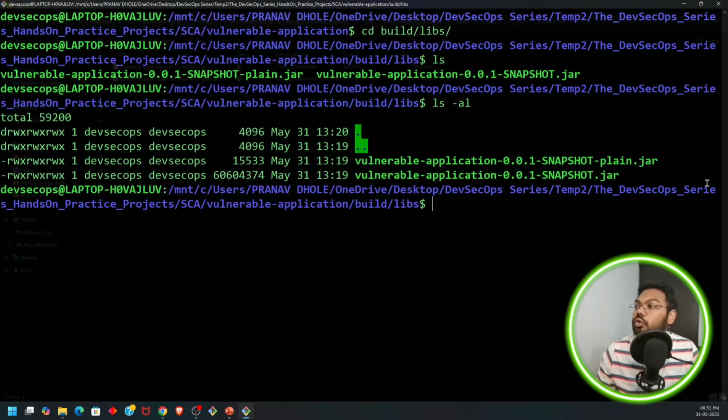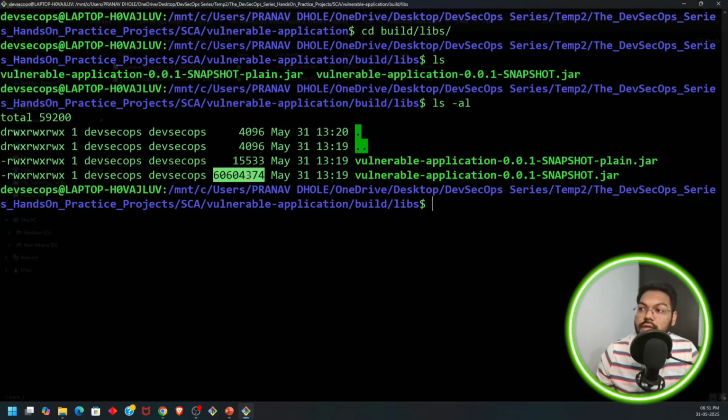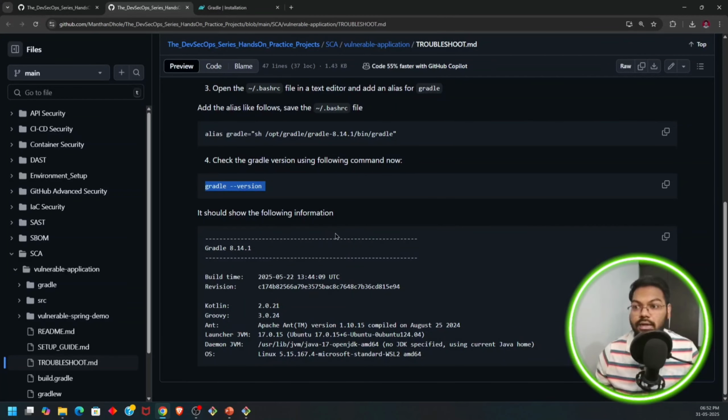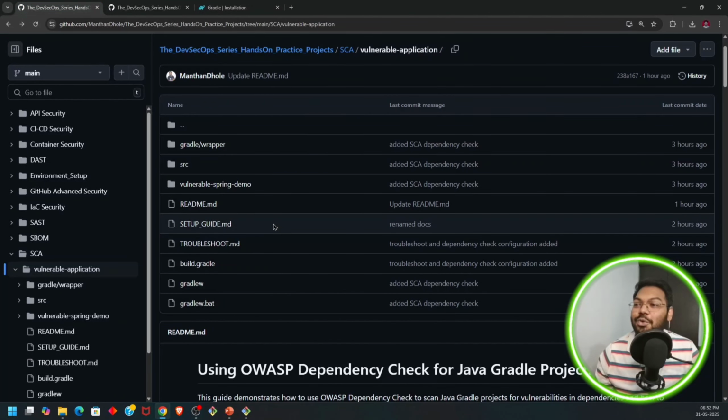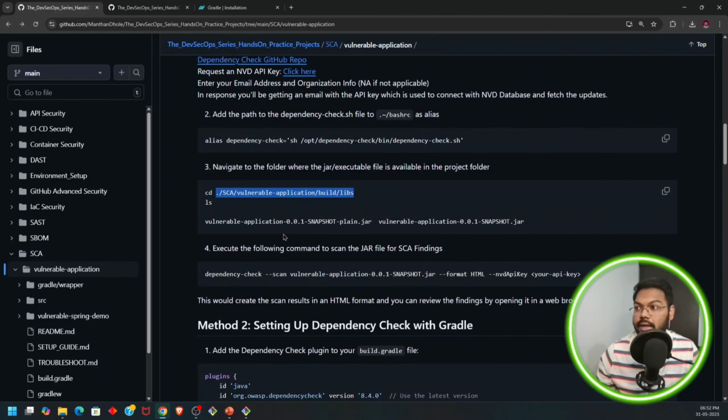Okay, so the snapshot.jar is what we have to analyze because it is the actual file which contains all the code or the application. So how to do it? Again, go to the documentation. Now it's not that I do not remember, that's why I'm going back to the doc, but I want to show you how to do it if you are not watching this video, or if you are trying to do it completely off the hood.